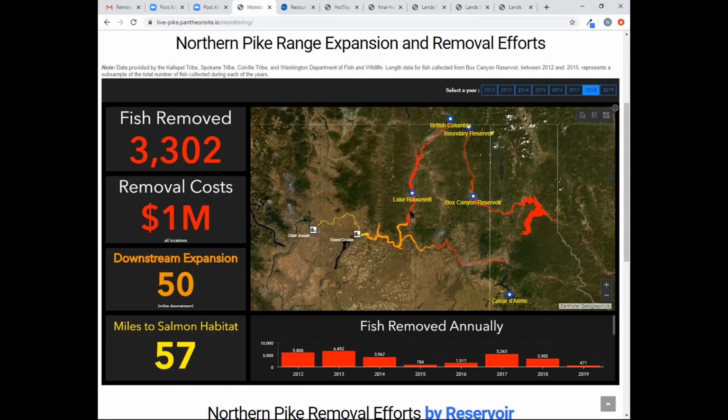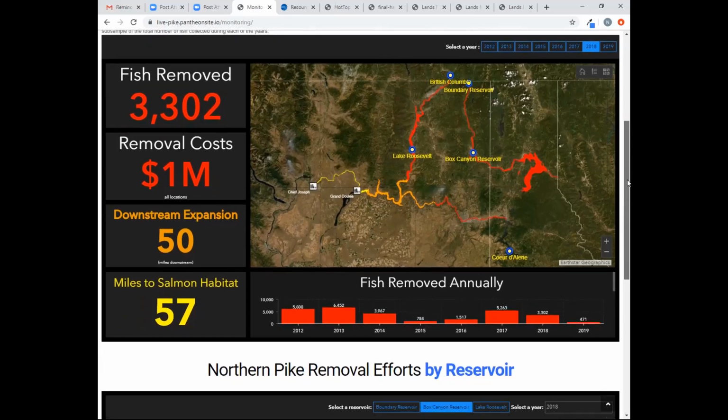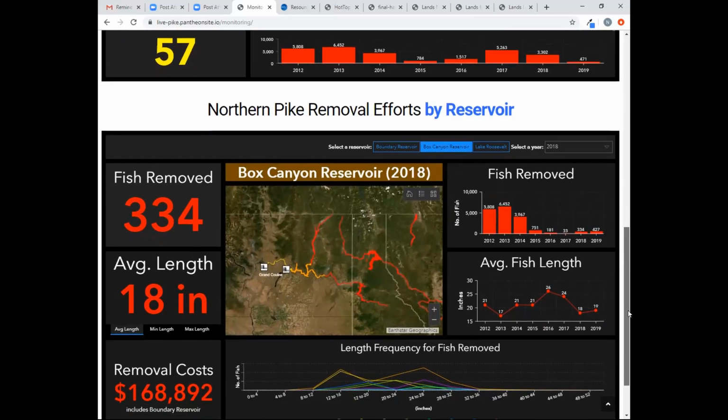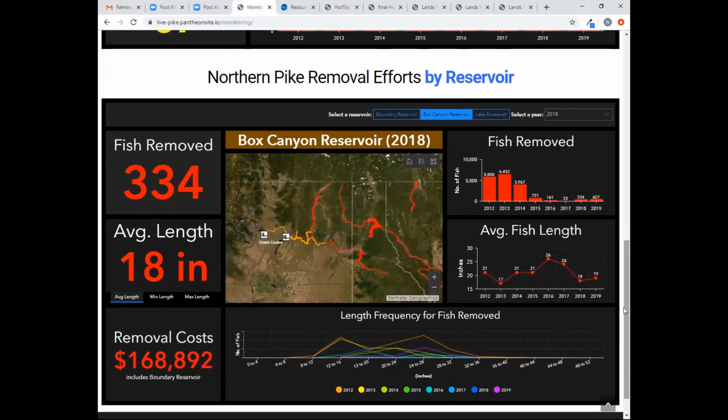So that's a great high-level message for the public. It does demonstrate or create that sense of alarm. These fish are moving quite rapidly, and it is pretty spendy to try to control them. But what's really important is what's going on at each of the other reservoirs. And that's where we actually start to dive into the proverbial weeds.